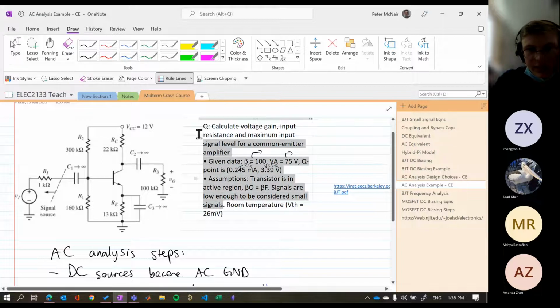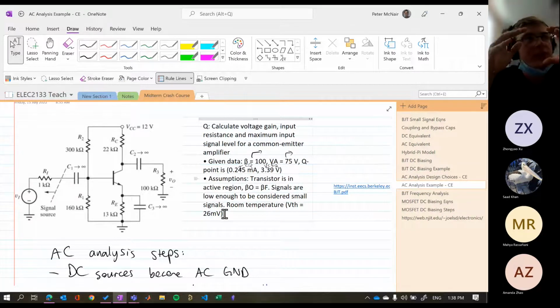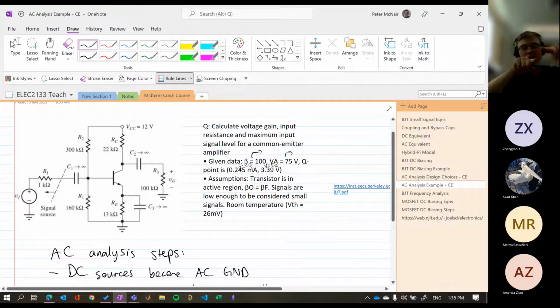So the whole point of this AC analysis is that we're doing something called small signal analysis. And the reason we've got this emphasis on the small signal is because we're using a Taylor series expansion, which is where we essentially expand out the exponentials of our currents and then just take the first terms from them and the derivatives. That's it. So we're turning exponentials into straight lines. And so that's only going to be true in a small region around our operating point.